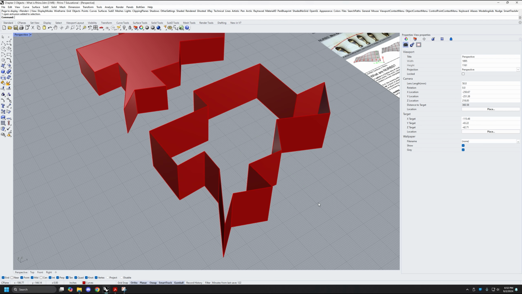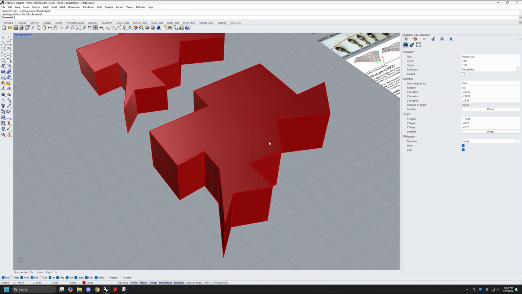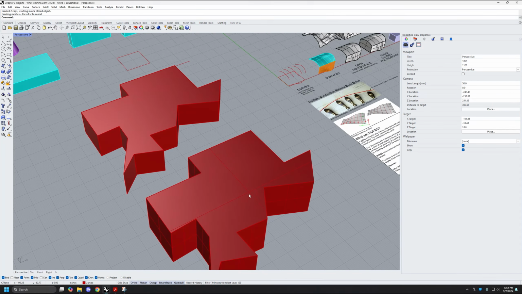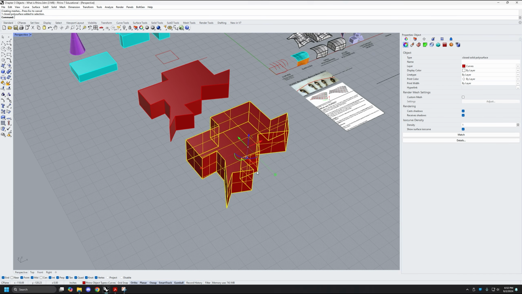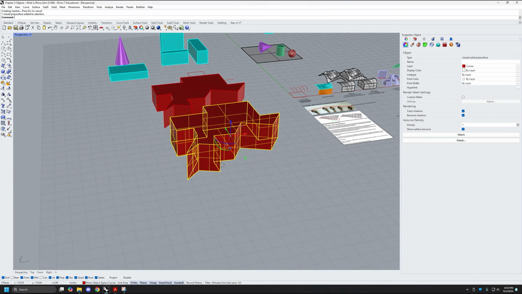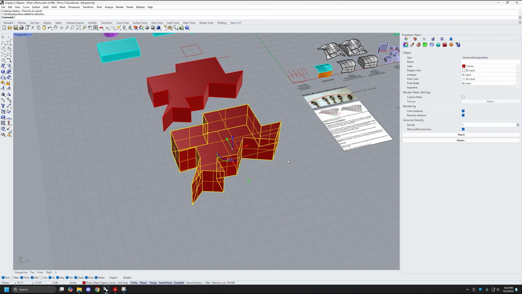I'll just type in cap without the object selected. It'll ask me what object to select, so I'll choose the object and press enter. And then it should create this closed top and bottom solid object. Cap will work if those open areas are planar, meaning that they're flat. If it's super complicated or has any up and down, non-planar open areas, cap will not work in that instance.